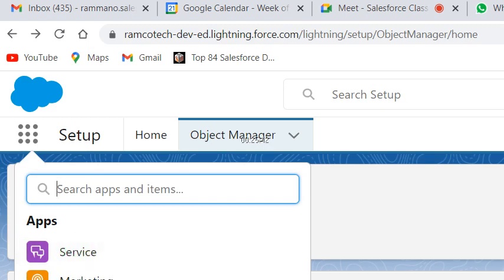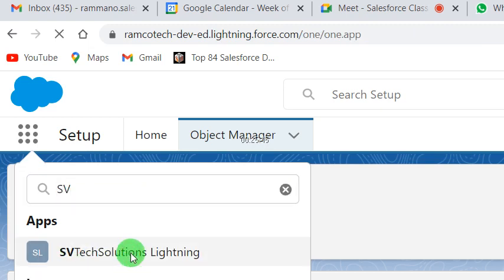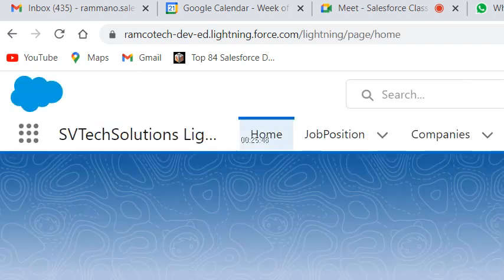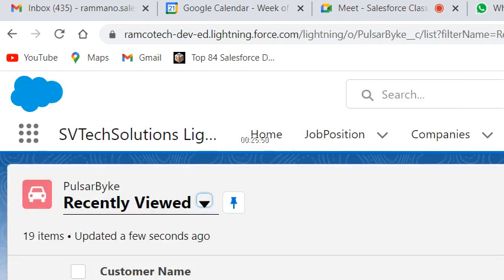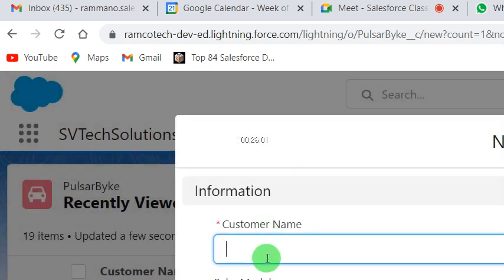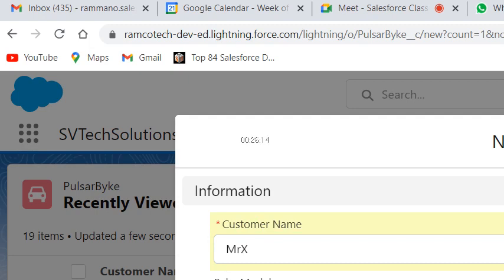So now in this object, we have one trigger, right? Now I'm going to create one record. Here I gave 1,50,000 and a new location.